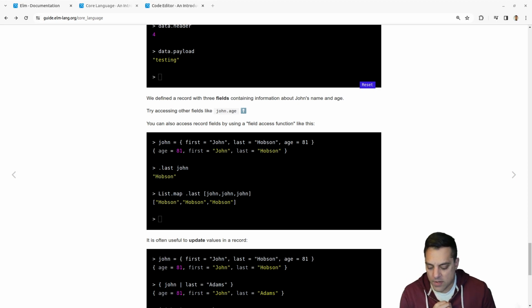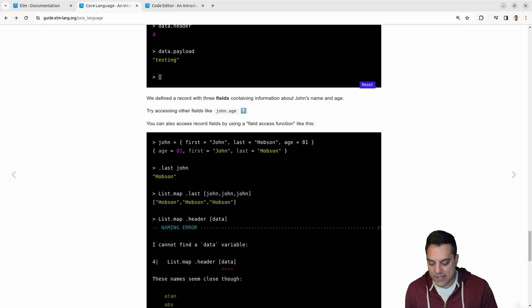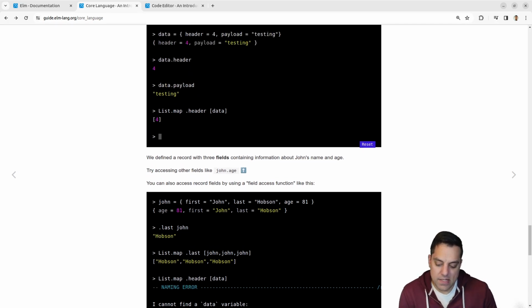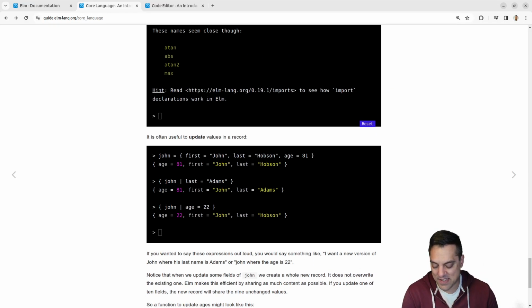So here are some shortcuts as well, using list and map. Let's actually use this map thing here. I wonder, does it carry my header on data here? Okay, just as I have it here. List.map. So we're going to access header, and for each of our records, we only have data here. That's pretty neat. Again, functional styles are so concise, it is sometimes truly amazing the things that you could do with it, which is really cool.